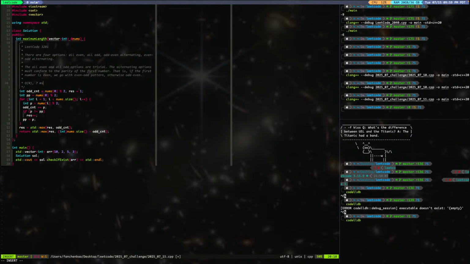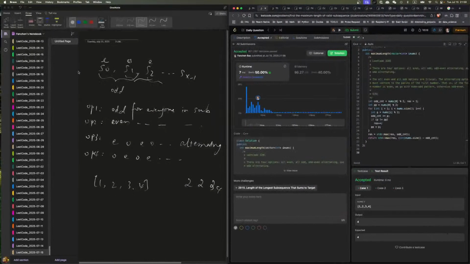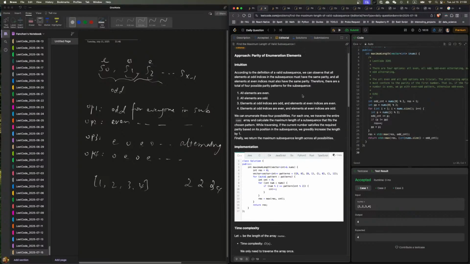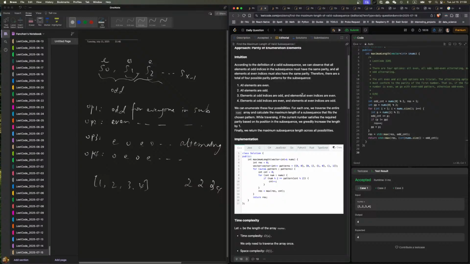They have a 0 millisecond solution. Huh, I don't know. Parity enumeration.